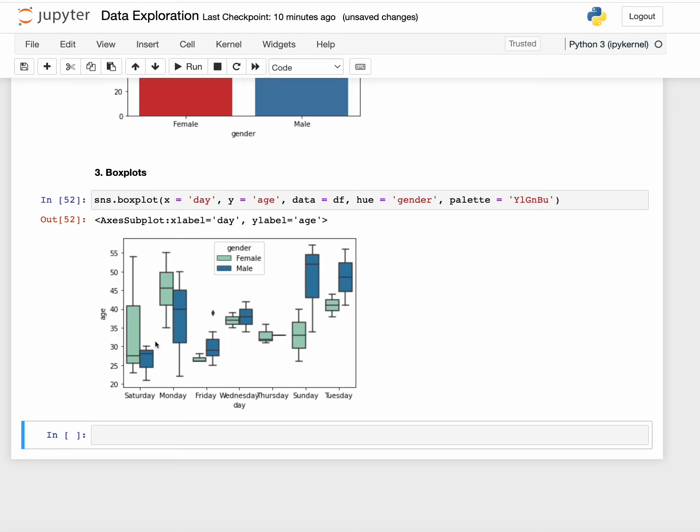For those who are struggling with interpreting this, each of these box plots, this one is for the female, this is for the male. The center line basically gives you the median value, and then these are the quartiles. And you see this dot here, these are outliers. This is important in also detecting if there are anomalies in your data set.